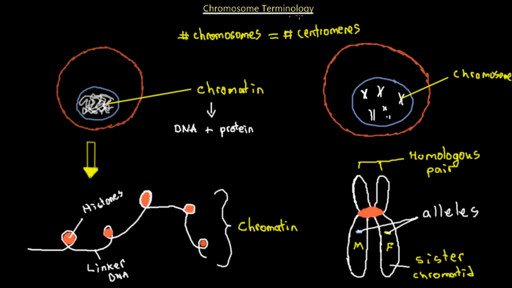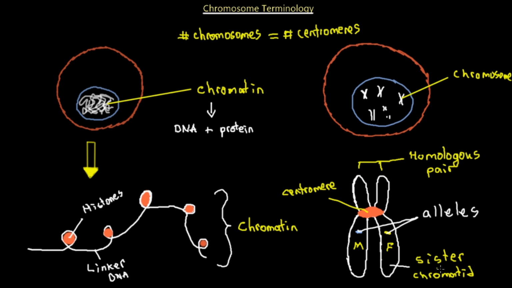That's how we count the number of chromosomes. Here we have this chromosome connected by one centromere. The centromere is just the region of DNA in the middle of the chromosome. So two homologous pairs are linked together by this one centromere structure. Now, the number of centromeres that we have equals the number of chromosomes that we have.